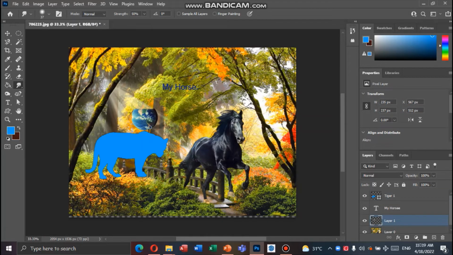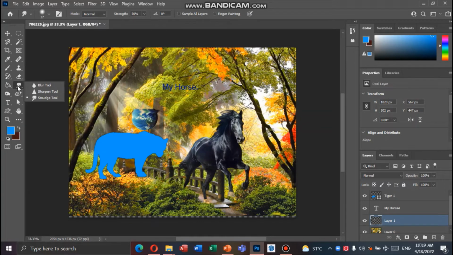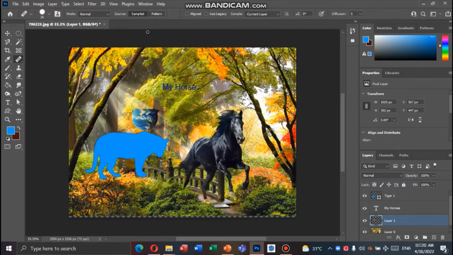If I select the layer 1 and select the smudge tool, you see only Layer 1 is being smudged. So it works for every other tool. Then we can select this and here the brush, the clone stamp tool. Everything is here.